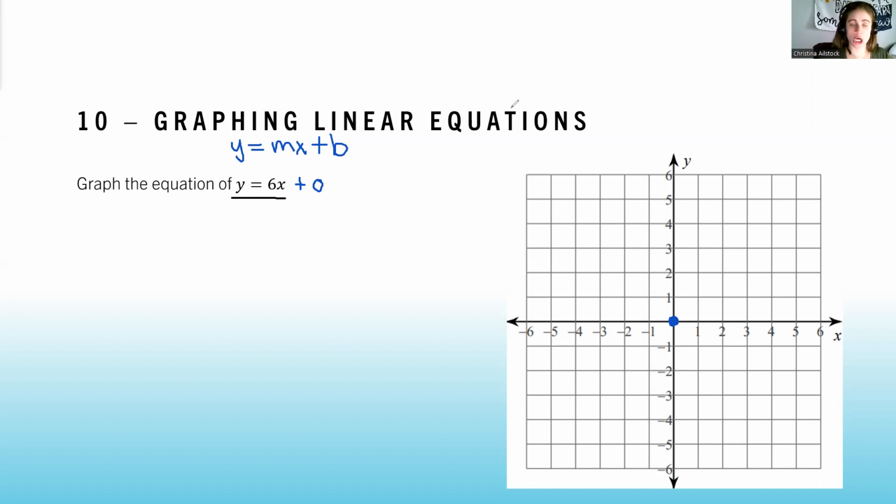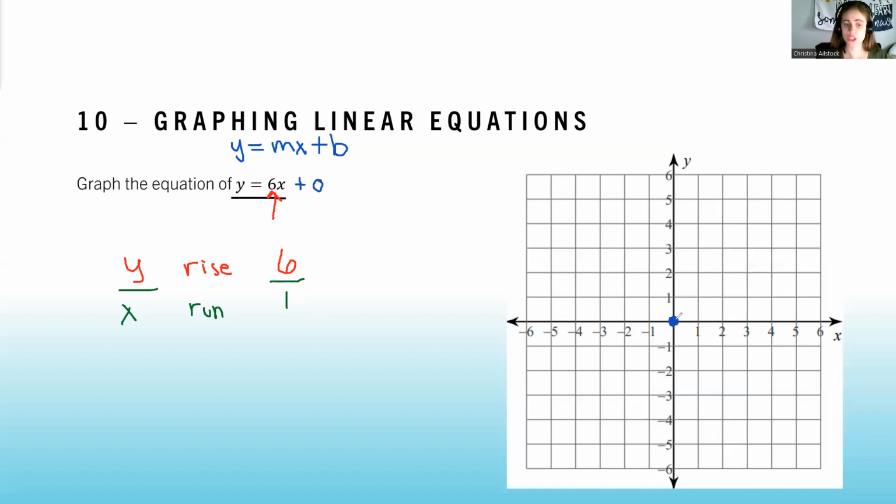Next up, we need to graph our constant of proportionality, also known as our slope, which is 6. But remember, when it comes to graphing, we always need that to be written as a fraction so we can get our y over x, so we can have our rise over run. You can rewrite any whole number as a fraction by just putting it over 1. So we have y, which is our rise of 6, over our x, which is our run of 1. So that's how we're going to move to get our second point.